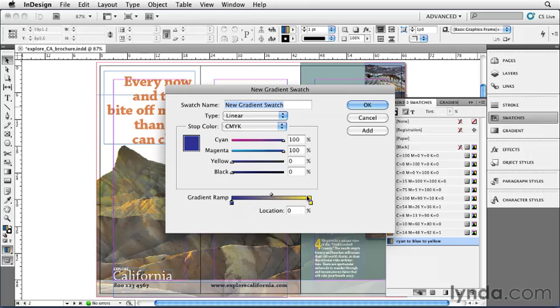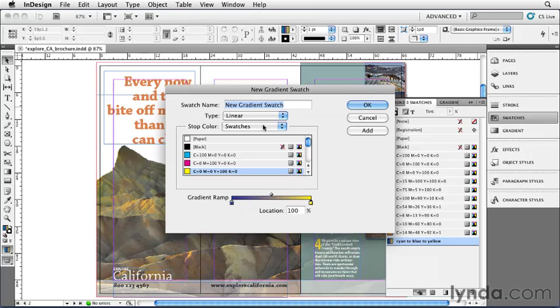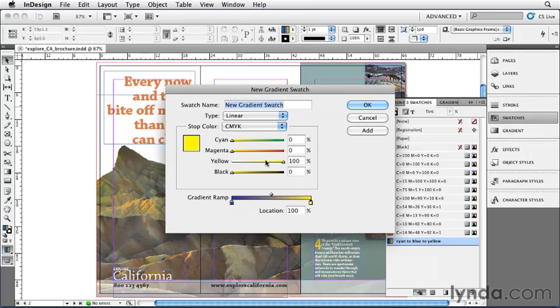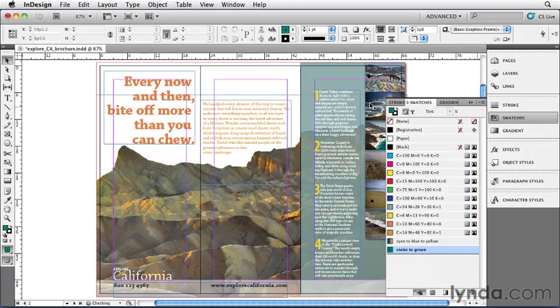I'd like to change this violet color to something else. How about we change this to CMYK, and how about to green? So we've got sort of a violet to a green color. And in this case, I want it to be not a linear blend, but a radial blend, kind of as a circle or an ellipse. I'll give it a name, violet to green. You can call it anything you want, but that's what I'm going to call mine, and I'll click OK.